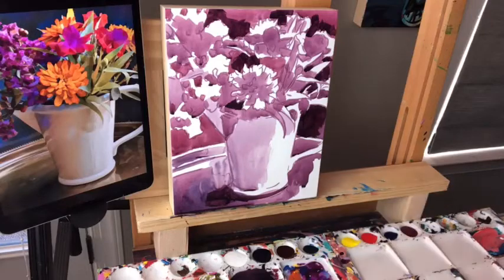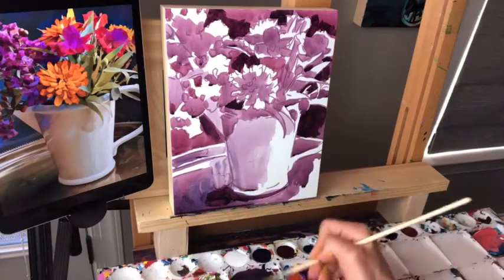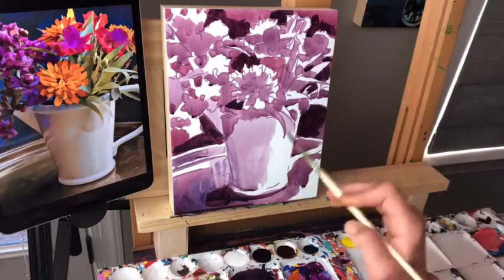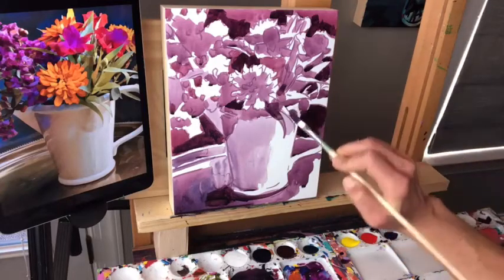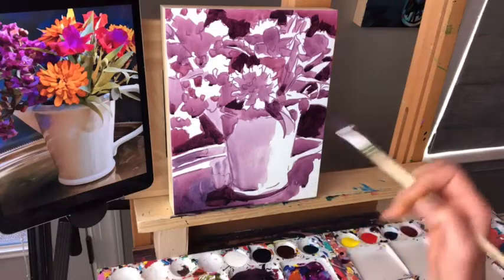All right, push this a little darker. So we're still using the same colors the whole time, guys. This is still just alizarin crimson, Payne's gray. You see how we're building up more depth. We're finding more shadows. It's pretty dark in here. This is just kind of like our introductory roadmap as we're moving along.